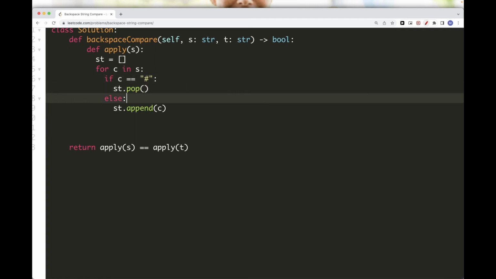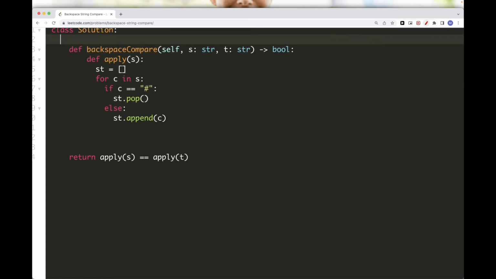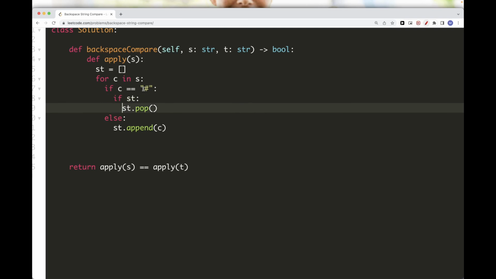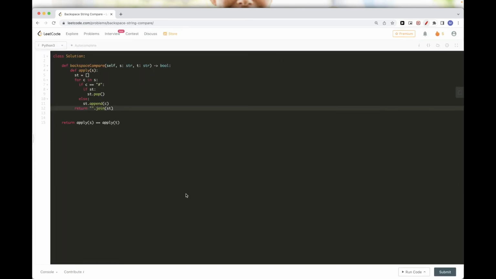But we need to be careful here. What if we had a case like this, where we have a backspace and then A? So this here should just be A, right? Because the backspace deletes nothing, so it's empty. To handle that, we just check that it's only if the stack is not empty that we pop, so that we don't get an error. And then at the end, we just join what's in the list. And that's pretty much it.